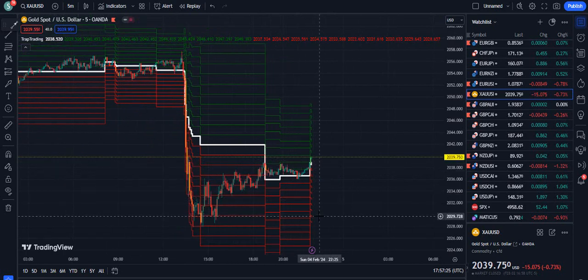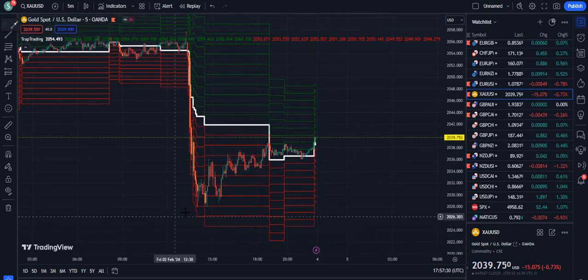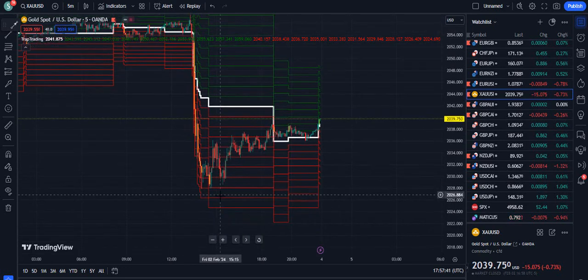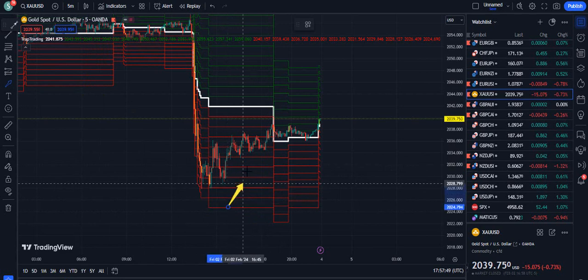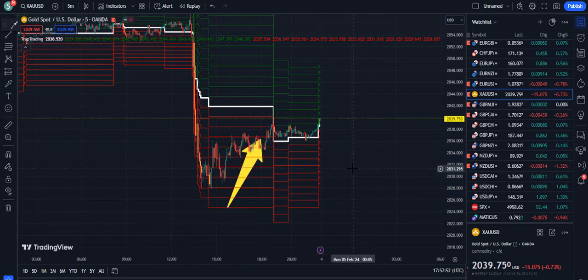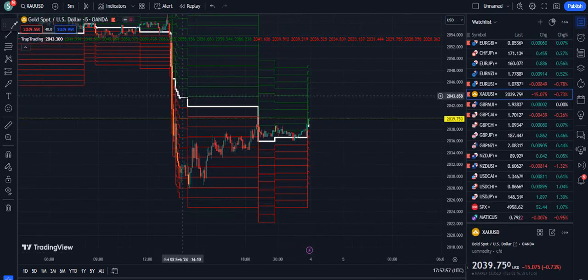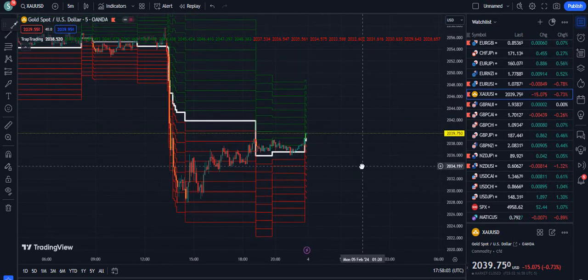You can use different buy and sell indicators for your confirmations, and you can also play some sort of martingale trades. For example, if you open a 0.01 first trade from here, then you open the next trade from here into the buy, and from there the reversal is expected. If the market keeps on dropping to the dead levels, the market can retrace back and your martingale trades can work positively. So this is the concept of this indicator, and moreover the white line is the baseline, so you can work according to it. So guys, this is all about this trading indicator.